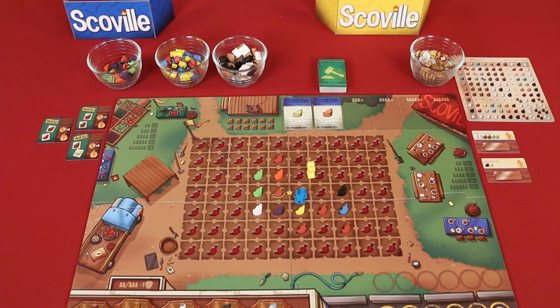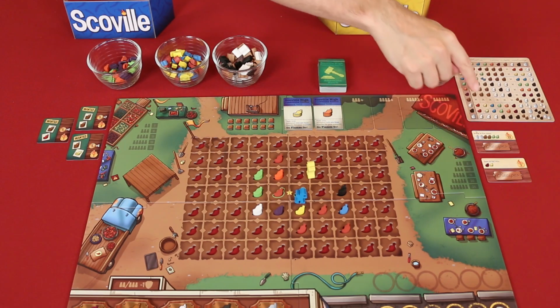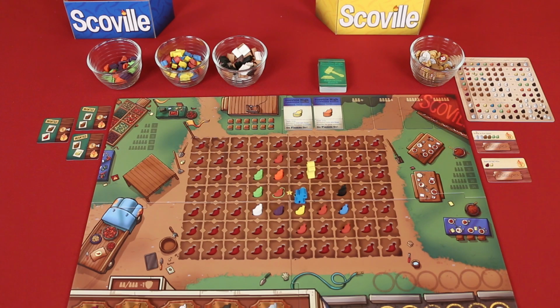If you come to the time check phase and it's already afternoon, then you count the remaining market and chili recipe cards. If there are at least as many cards in each location as the number of players, then you just start a new round as normal. However, if any one of those locations has fewer cards than the number of players, you play only one more round up to and including the fulfillment phase. But if there were fewer cards than players in both locations, then the game ends immediately.